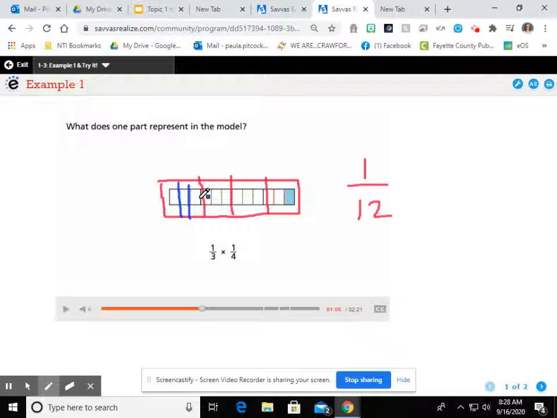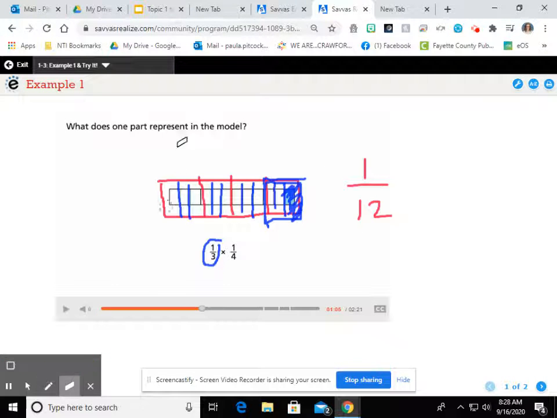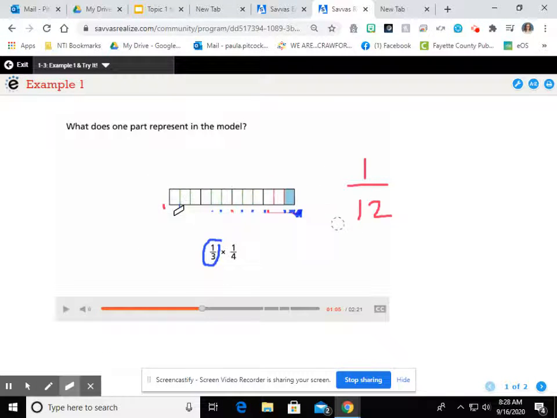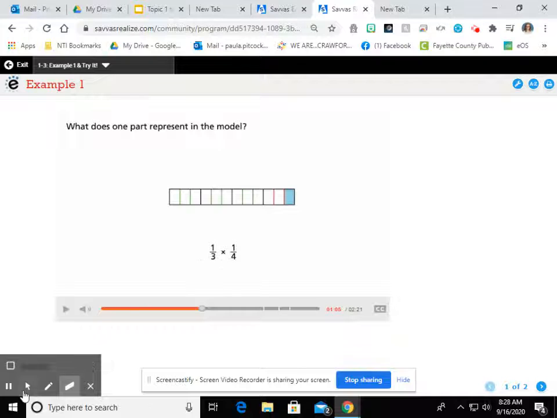So now there's 3 sections in that fourth, 3 sections in this fourth, 3 sections in this fourth, 3 sections in this fourth. Now I only wanted 1/3 of 1/4. So here's 1/4 and I only needed 1/3 of that. That is how they got 1 out of 12 total pieces. Okay, they did a better job drawing their picture. I just went back and reinforced it. Now, there's a different way to draw the picture too that I think makes more sense. So let's continue on.